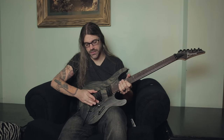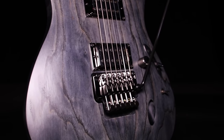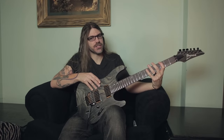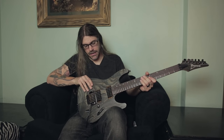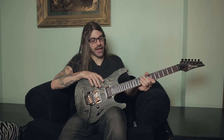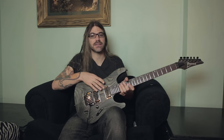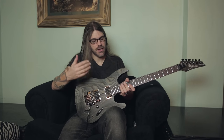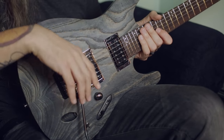So this bridge pickup is a ceramic magnet. Really allows us to get the articulation we need on the heavier high gain riffs. And then there's a totally different approach with the neck pickup. This is an Alnico magnet, and it's a much friendlier sound. We use this pickup for cleans and leads primarily, so it's warmer, takes a little bit of the edge off, and together they work very well.